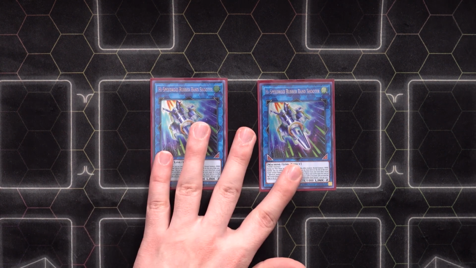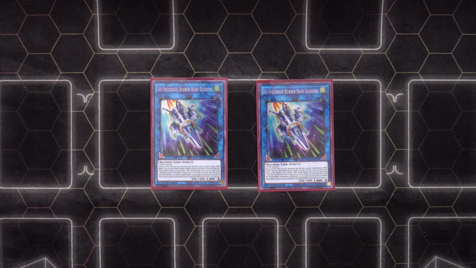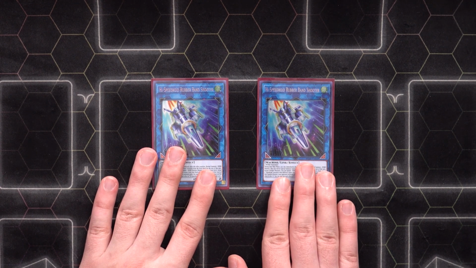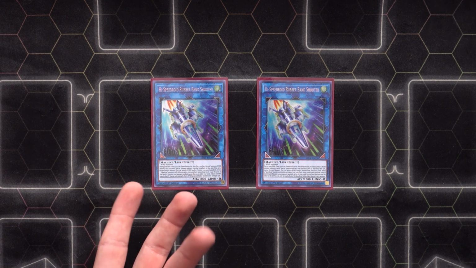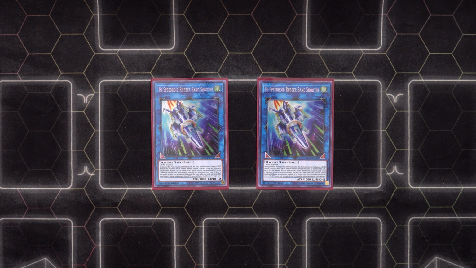Going to the extra deck, we have two copies of the Rubber Band Shooter. This card is phenomenal, hands down. I've seen some lists that don't play this card, which I guess in some cases is okay, but I highly disagree. Rubber Band Shooter is fantastic. It single-handedly helps set up, at bare minimum, a synchro play, which is not much in today's meta. I wouldn't consider this deck a meta deck by any means, but giving you that bare minimum chance of setting up something to interact with the opponent is very, very important.